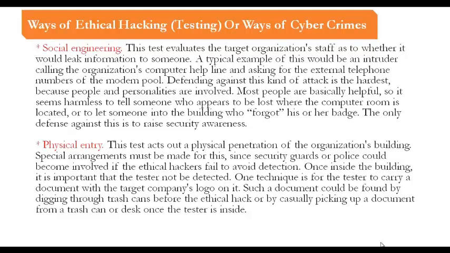And the next one is physical entry. This test acts out physical penetration of the organization's building. Special arrangements must be made for this, since security guards or police could become involved if the ethical hackers fail to avoid detection. Once inside the building, it is important that the tester not be detected.